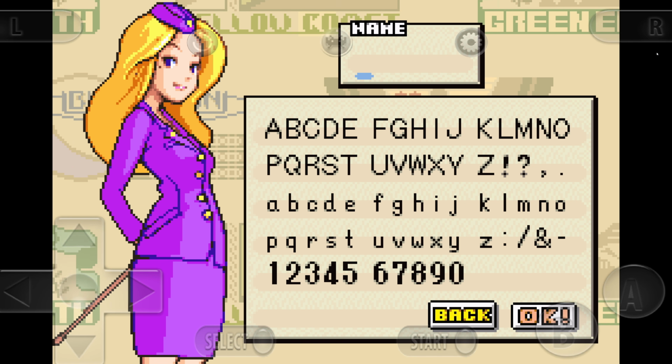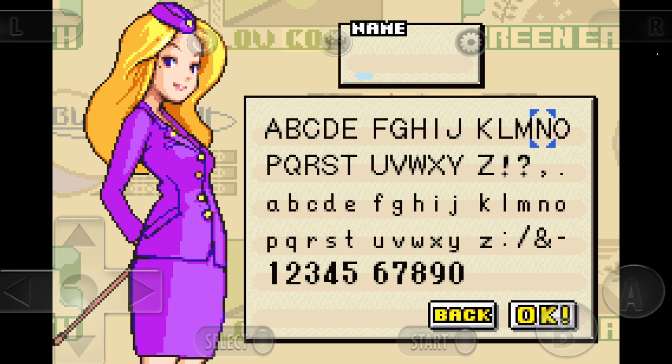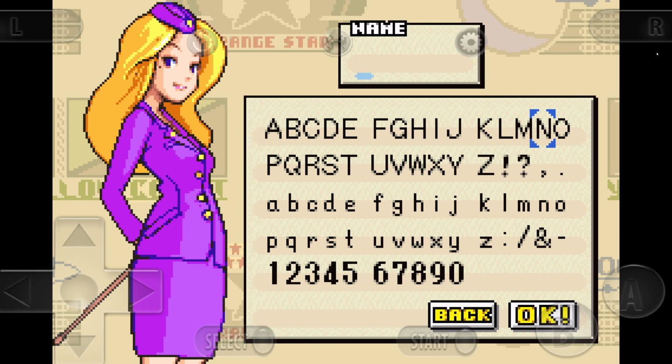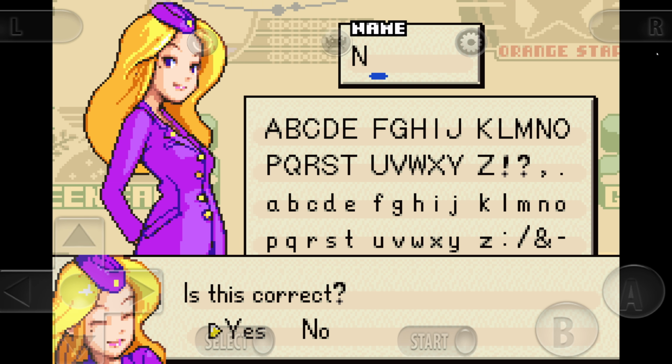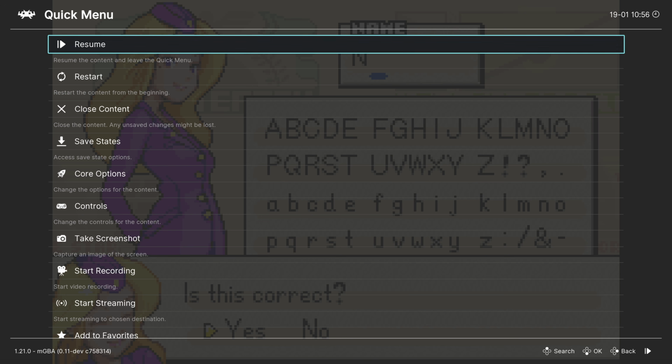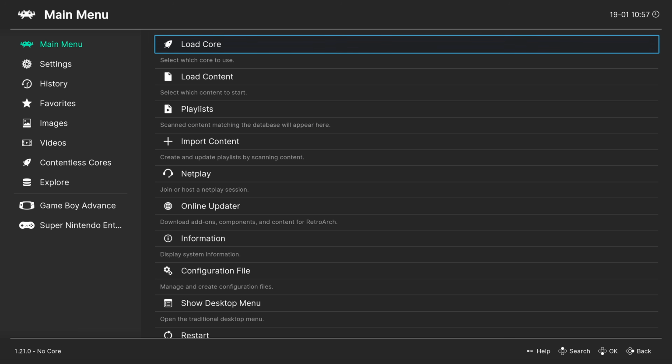And here I can, for example, set up an overlay of the buttons that I'm pressing. You can see that if I press L and R, they actually show up on top, or the A and the B buttons actually highlight as I press. From this point, we're going to be loading up our menu again, and we're going to be clicking Close Content. And now Retroarch is going to come back to its main menu.